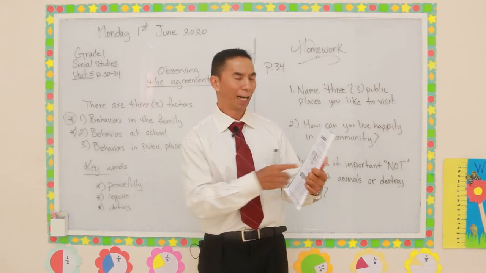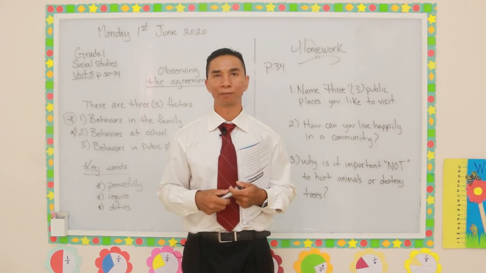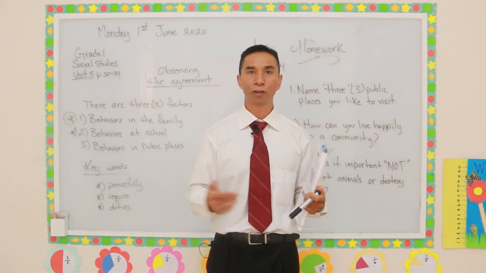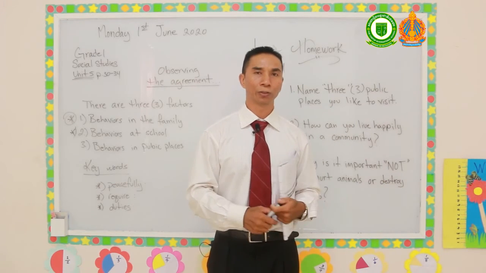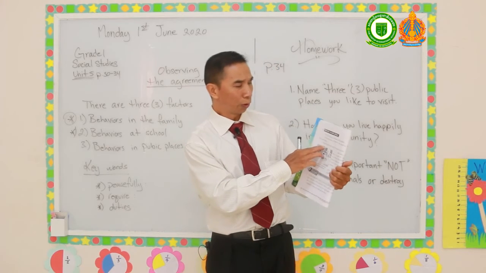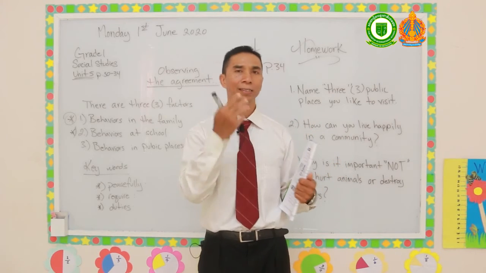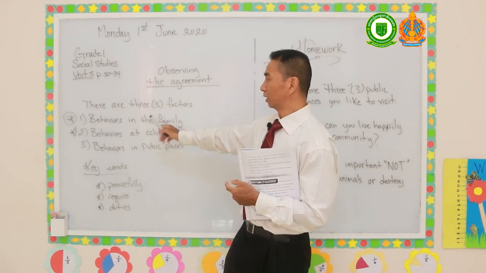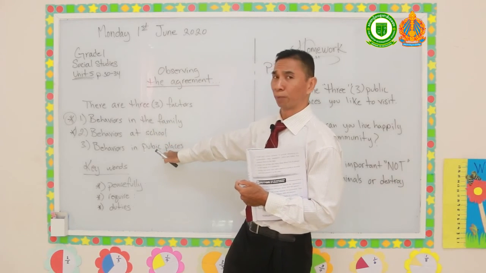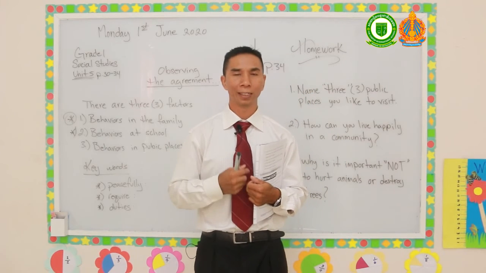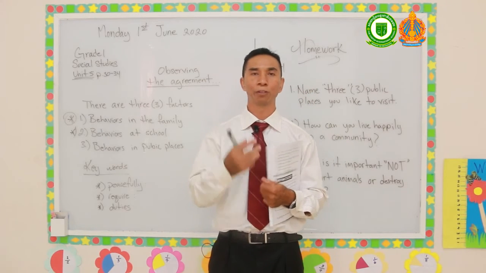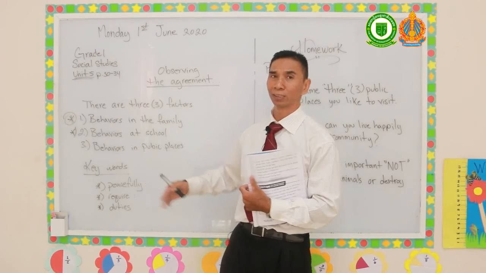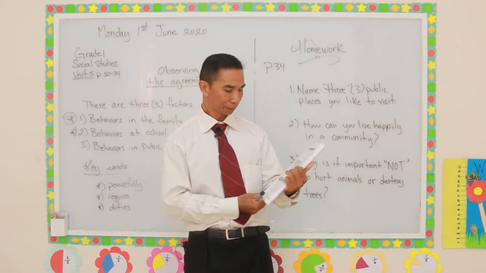And the last one is, how do you keep public places clean? When you go outside with your families or friends, they have trash cans or trash bins near the streets or in the corner of the streets. They say, throw all your trash and rubbish in the dustbins. So that means for keeping the home clean, keeping the school clean, and also in public places, throw your trash in the trash bins. Keep yourself clean, not just for you at home, at school, or in public places, but also for everybody else.